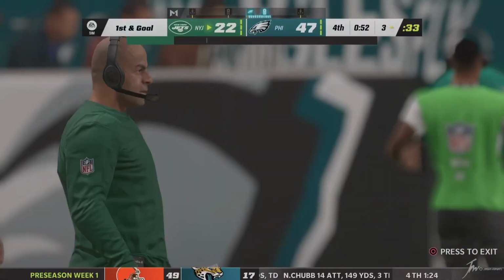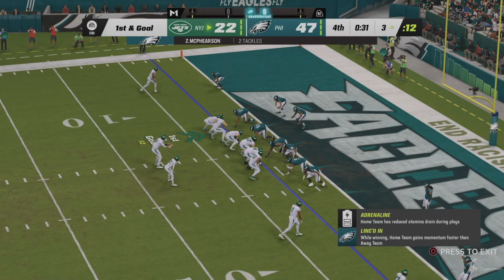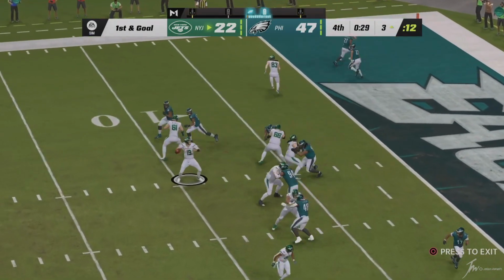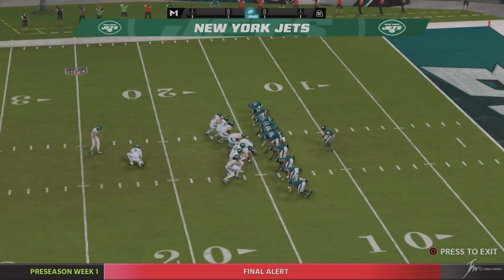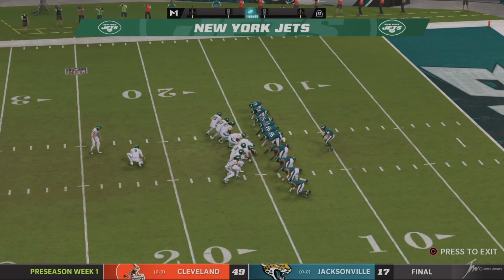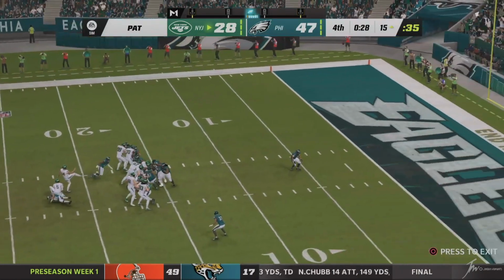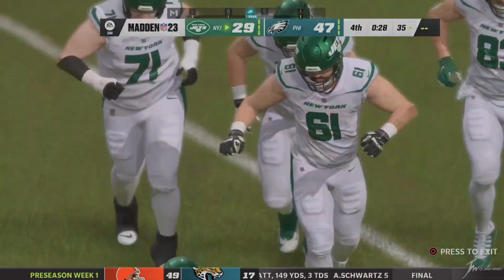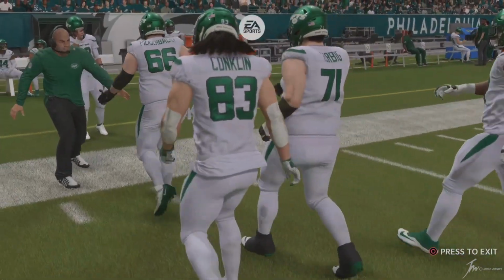At this stage, there's nothing left to do but to keep firing, and if you're a play caller, you may go off your sheet and use some things maybe you hadn't planned to in this game. And Mims has got it. Touchdown, Jets. The 3-yard touchdown pass. And the Jets are able to cut into that deficit. Zerline good with a PAT. And that'll cut the lead down to 18.